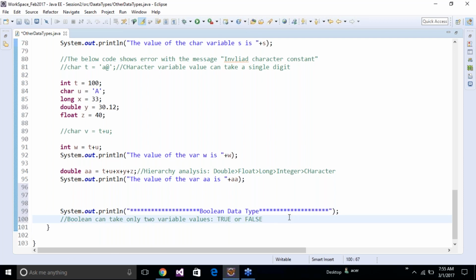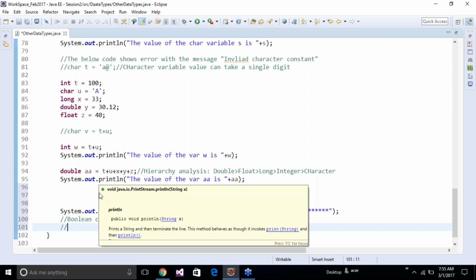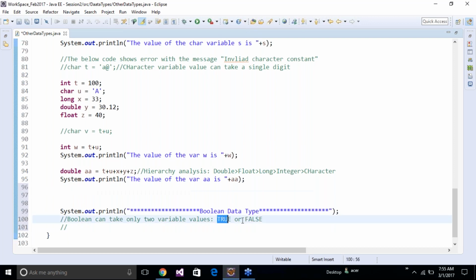Okay, and that means, in a typical analysis, the usage of Boolean will be very restricted. That is what you will think, because a variable declared as a Boolean can only hold values which can be true or false. So the simple analysis is that the work of Boolean variables is very limited. It is true and false.